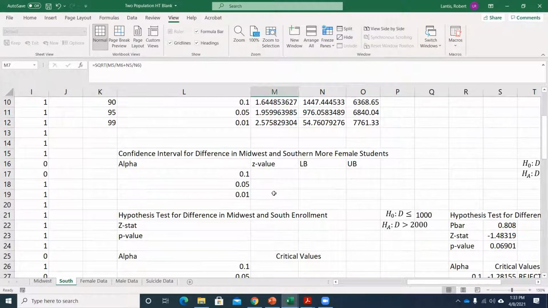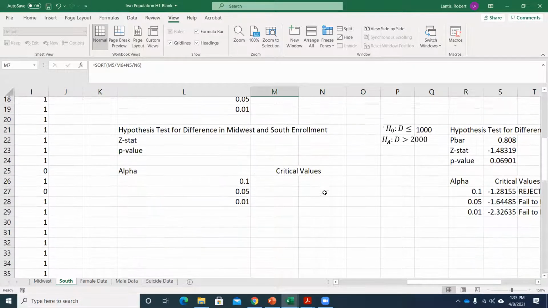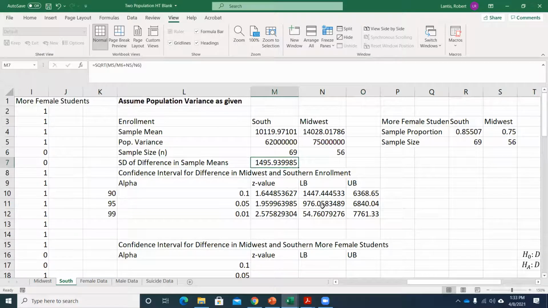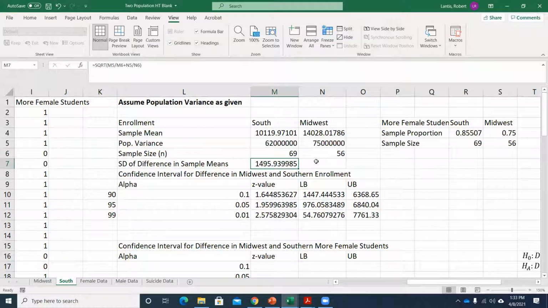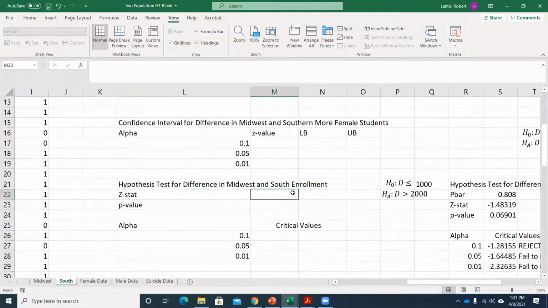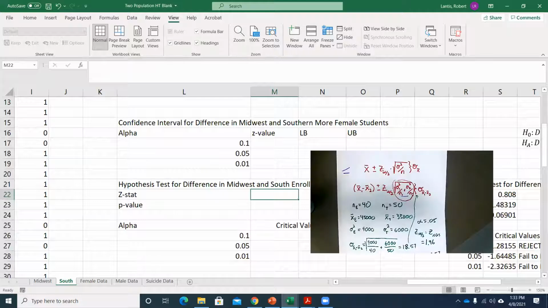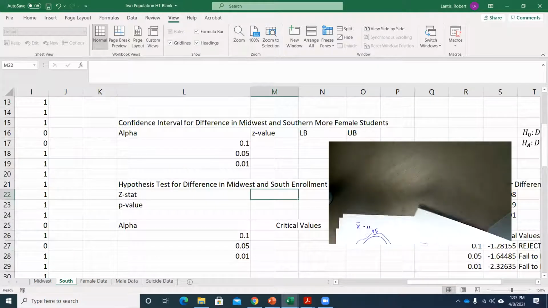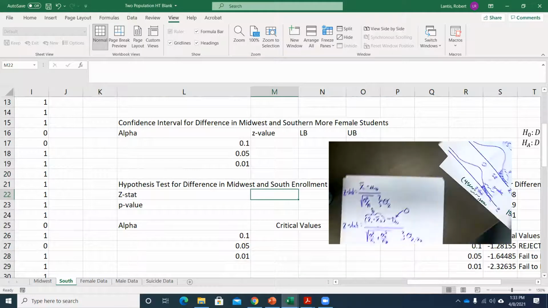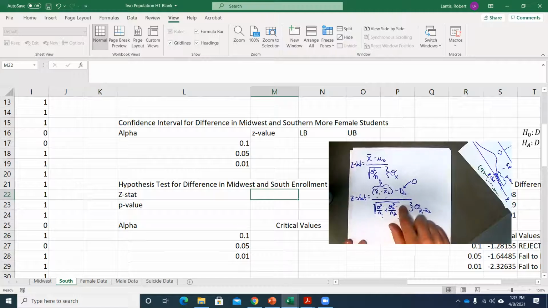We'll save this. This is kind of some proportion stuff. But I do want to finish out and think about how we could do some hypothesis testing as well. So first of all, we can use Excel to be our calculator. We know that the equation that we have for our test statistic is somewhere in this mess of stuff that I've been doing. It's going to be this guy right here.